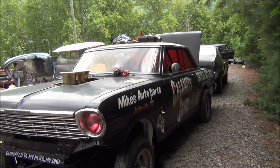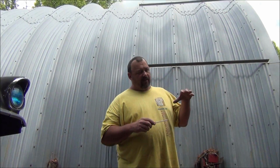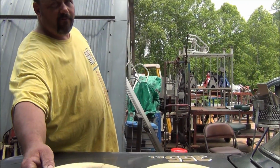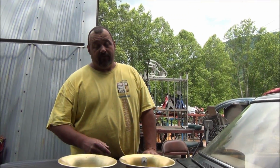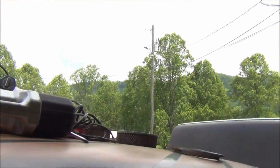God, I love that. No joke, that looks so freaking awesome. But the square ones that are not spun, with that square lip where the filter goes in, they don't work as good. These spun aluminums have the top rolled over. That's what you want if you're really going to race them, because that's what these are made for. They're not made for looks. They're made to work, and they look good too. You can still put a filter in these things.